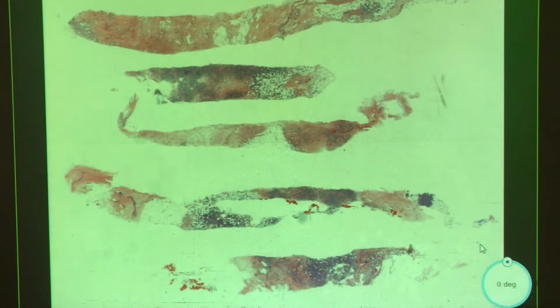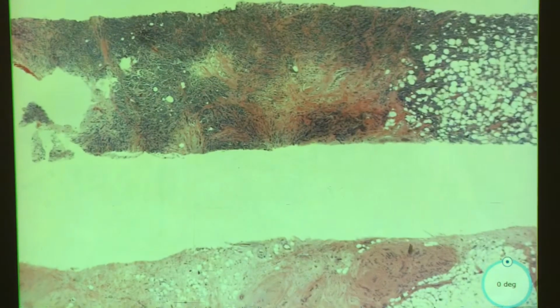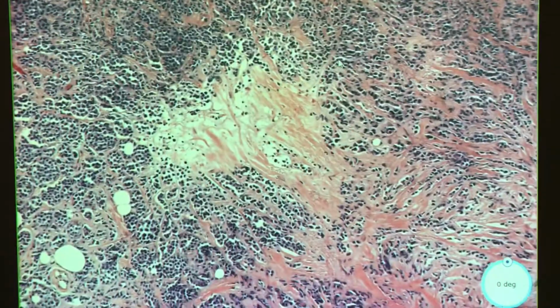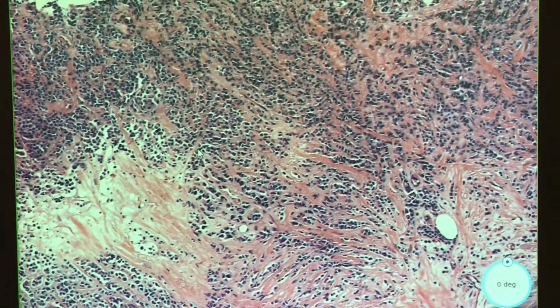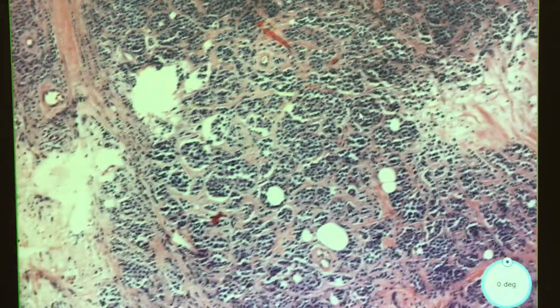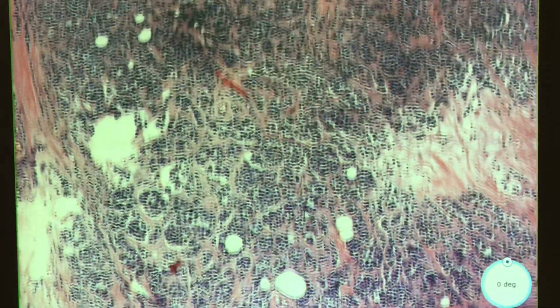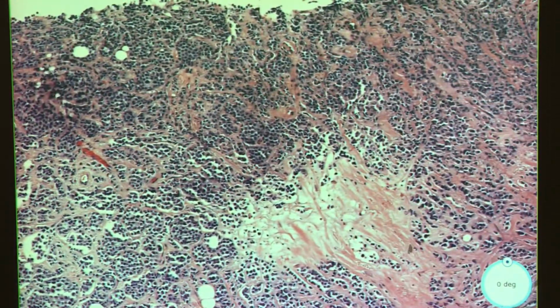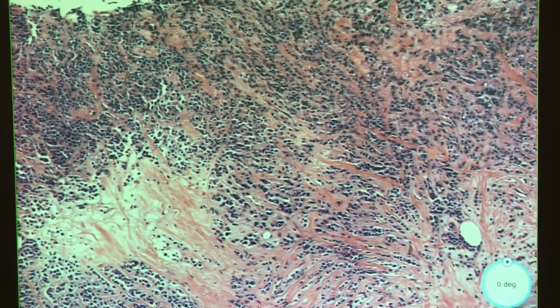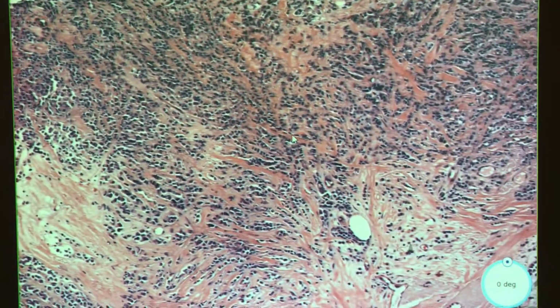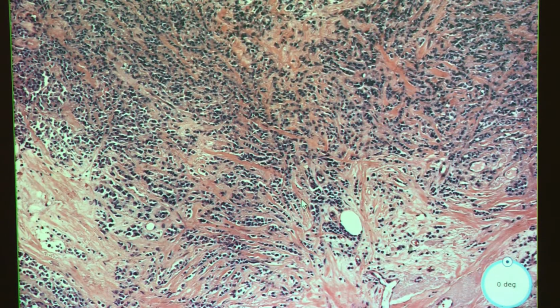All right, next case. So again, same thing, I'm seeing a lot of pink up here, a little fat, and there's a decent amount of blue. So this is probably our lesion. So let's just go through, and what do we see? All right, so I'm not seeing really acinar formation like we saw previously. I'm sure some of you are looking at this going, I know what this is already. But for everyone else, let's go through this a little slow.